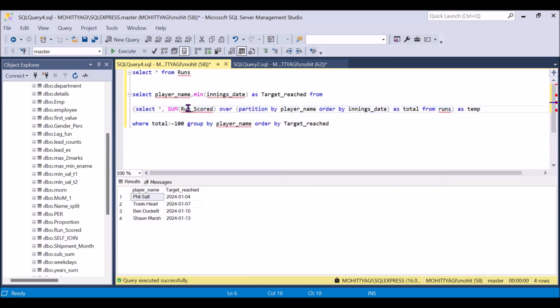Then we are using the output of this whole query to filter only records greater than 100 runs based on the player name, and we are finding the minimum date so that we see only the minimum date. So this is the query that we can apply to achieve this output.